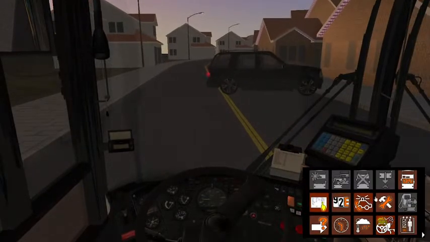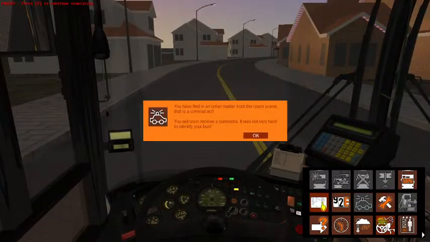Oh, this is a weak bus. You have fled the scene of an accident from a crash scene. This is a criminal act. So is running over a mailbox. You will soon receive a summons. It was not hard to identify your bus.